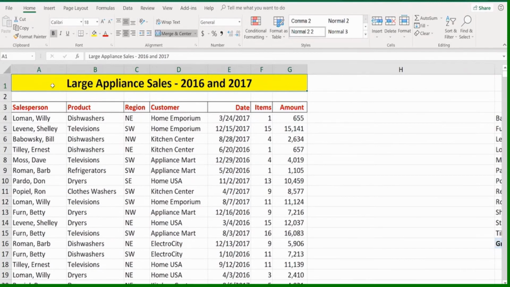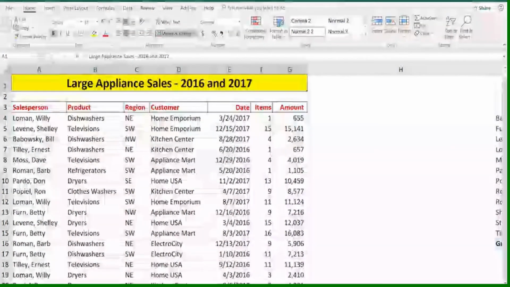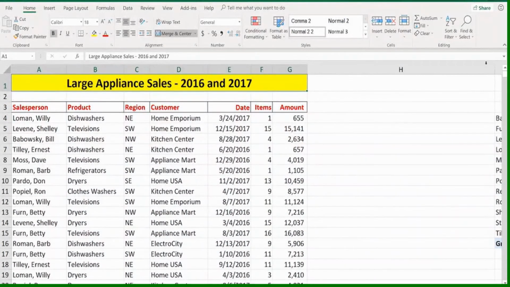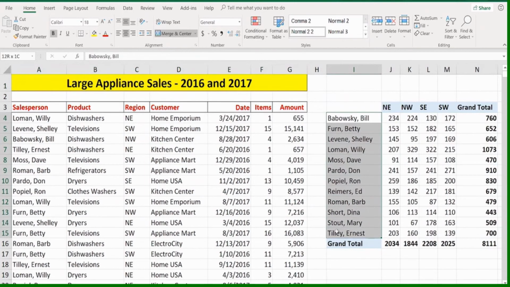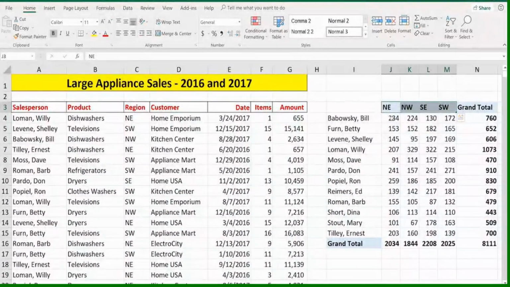A list like this should have no empty rows or columns within it. What we'd like to be able to do is to come up with some good quick summary information here. So, off to the right, I've done this manually ahead of time with the kind of list you can imagine wanting to get. It's a list of all the salespersons here. They can sell products to any region, so we see how that's broken out by region. And how do we get to something like this?